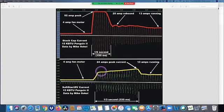What are some things that an RVer may be able to do that they otherwise wouldn't be able to do without the SoftStart device? Well, what I've been doing is experimenting. You can actually run a 15,000 BTU air conditioner. I'm running it off a little Honda EU 2200 generator. So basically a little 2,000 watt class generator can in fact run it. Now, it doesn't run a lot of other stuff at the same time, but it actually works really beautifully. It starts every single time. Whereas if I don't have it, I may only be able to start it successfully 30% of the time, and the other 2/3 of the time, it trips the generator off. So that's what allows me to start that up quite easily.